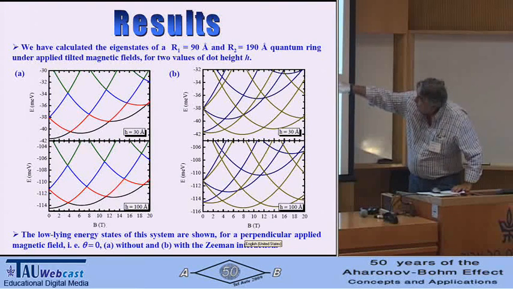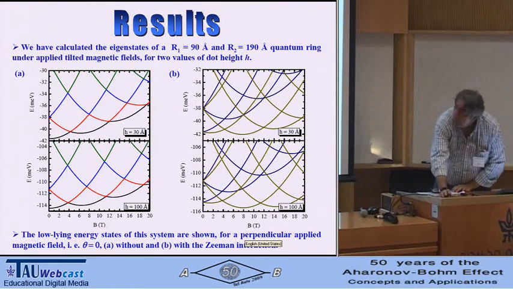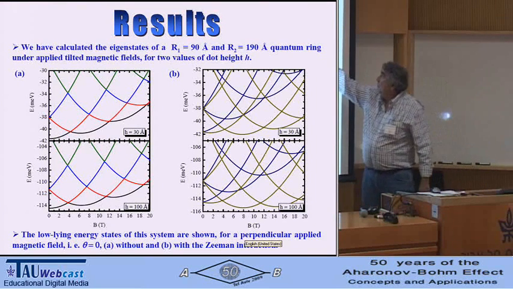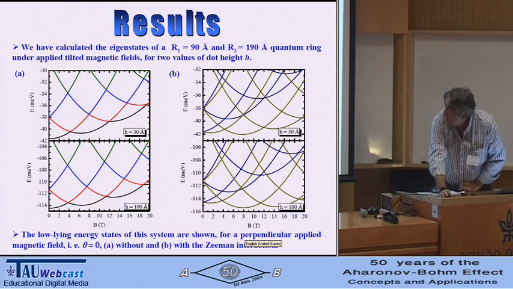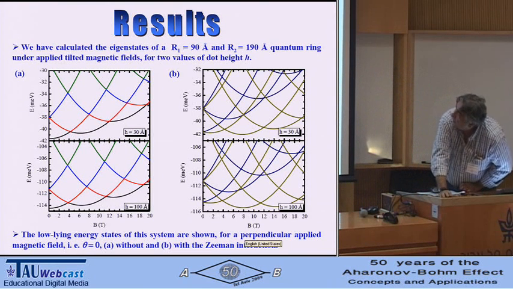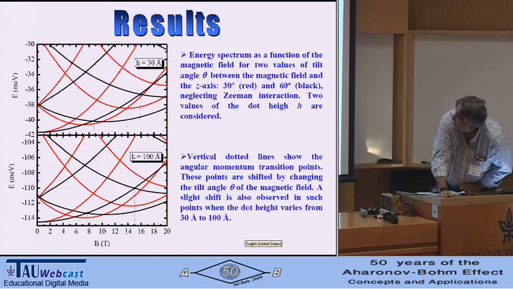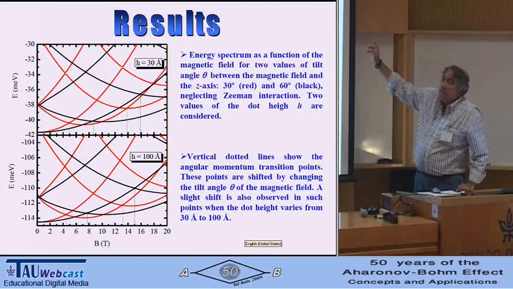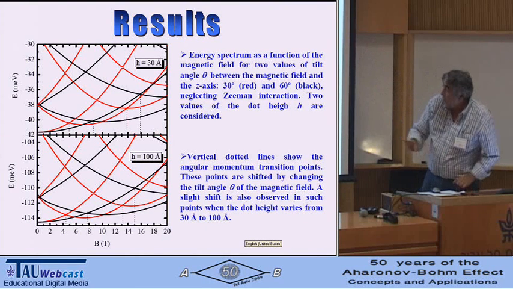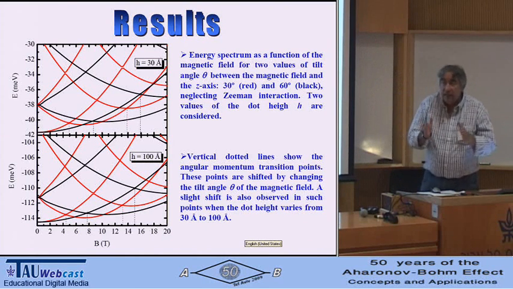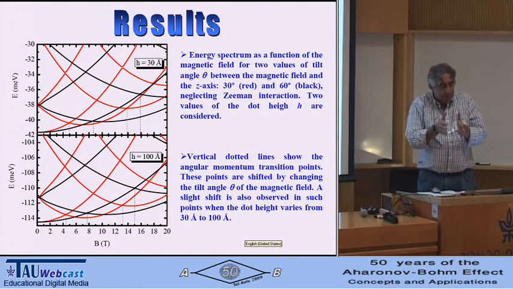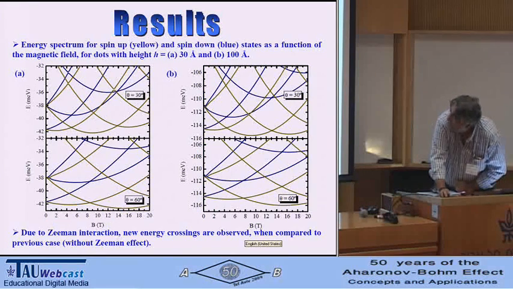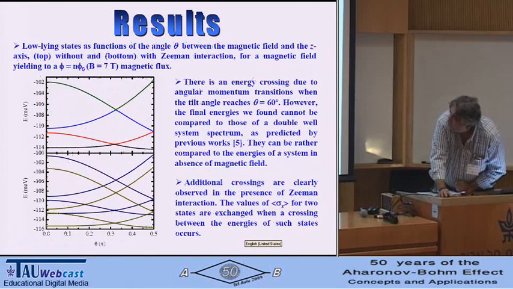We can see here the split if you have a high magnetic field. Here you have two heights for the quantum rings against the magnetic field. Now we consider two different angles and see what happens when we change the field. From these dotted lines, you can see that we change the period of the Aharonov-Bohm oscillation. And, well, there are some more results, you can get more details.